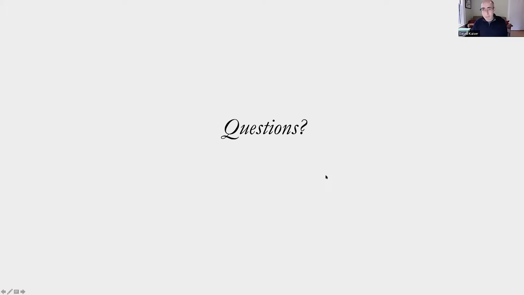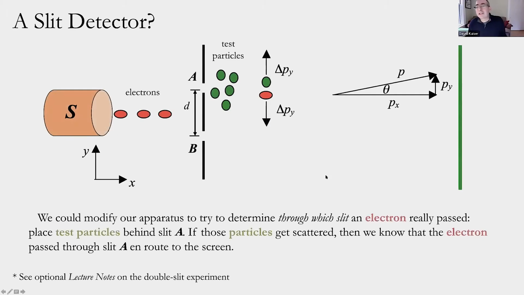I'll pull myself together. I'll talk now about this last part, which also started being thought about very early, even in the late 1920s, as further ways to try to probe what's going on when we think about this quantum level. Again, I'm going to do this especially schematically in the class session. There is a bit more explicit discussion in the optional lecture notes on the course site. Let's go back to that same setup, the one we just ended on. Let's say we're sending one electron at a time, waiting ample time in between, firing them toward this system where the distance between slits A and B is much, much larger than the characteristic size of the particles themselves.